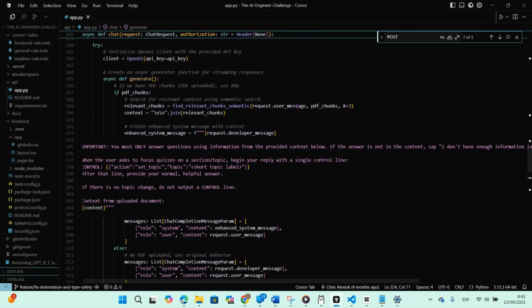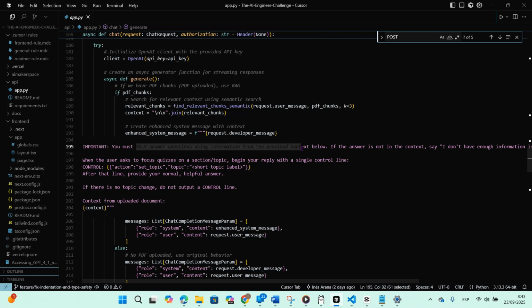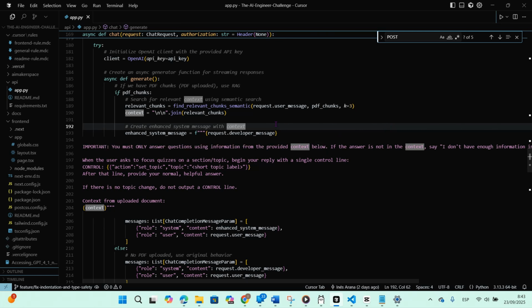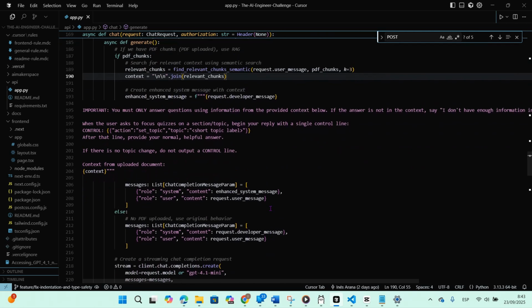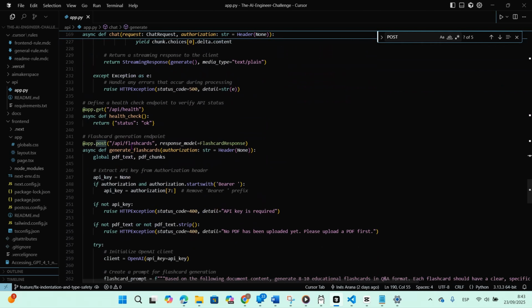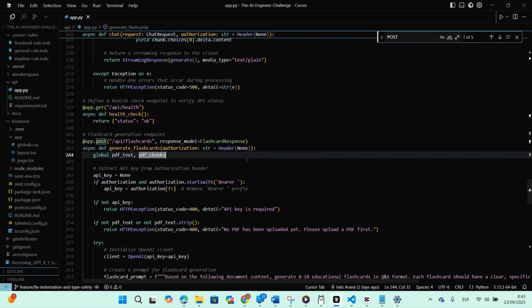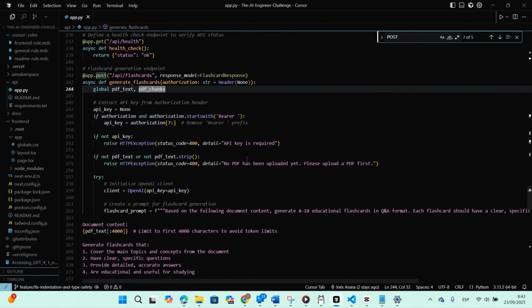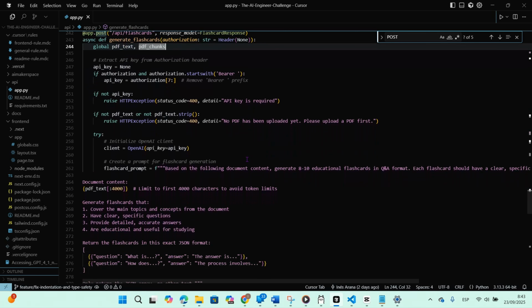And also, what is interesting is that this application, my chatbot, only answers questions using information from the provided context, which is the PDF, of course. And we have set this in the developer message. And lastly, we have the flashcards endpoint that controls the logic for the flashcards, of course.